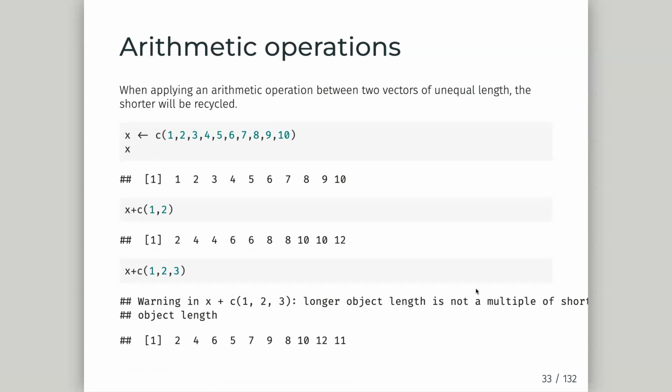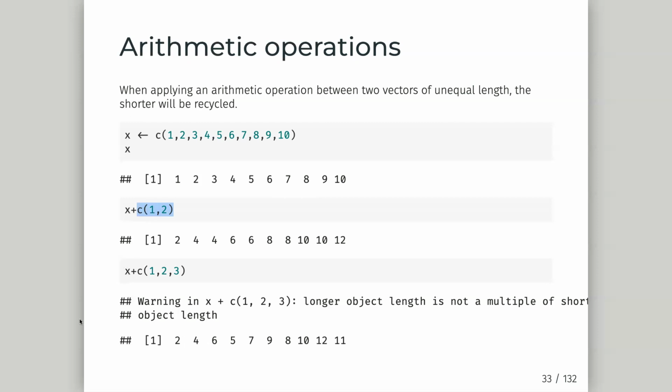Because they don't break your scripts and you actually continue, a lot of the time you just kind of go fuzzy and don't look at it and carry on. Right? In some cases, it's actually telling you there's a problem. So in this case, we've got x, 1 to 10, and we're going to try and add another vector of it, just 1 to 2. And you can see it recycles the shorter vector. So it's going to do 1 plus 1, 2 plus 2, and then 3 plus 1, and then 4 plus 2, and then 5 plus 1, and 6 plus 2, 7 plus 1. So it's recycling this as it moves along pairwise, adding this together.